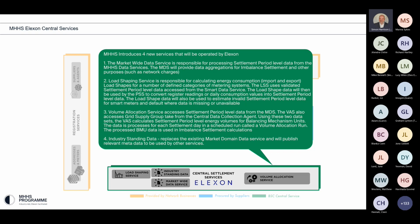The load shaping service is a new service created to take the consumption information and support the data processing services where there could be gaps in consumption information. So whereas previously we would have had annualized advances and EACs and profiles and all these kinds of things, the load shaping service is the change that's being made to recognize the fact that we will have quite a lot of data, and we need to bear in mind that we're not building just for today. In 10, 15 years time, we might all have EVs and different flexible needs, both import and export, on the electricity system, and therefore grouping us all into a fairly simple and blunt profile class isn't really going to cut the mustard. So the load shaping service will take account of this in creating profiles that then the processing services will use to fill in the gaps and support the estimation and validation.